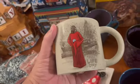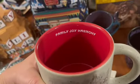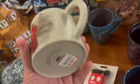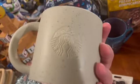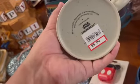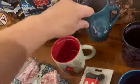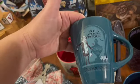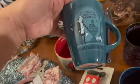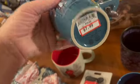I do have quite a few different mugs. This one was a specific request — this is a Life Day mug, it's a Star Wars specific event. Family, Joy, Harmony. You can see that they do have the Starbucks logo on the back, but you also have the Life Day logo on the front. That is $9.99. That was a special request, so I do not have extras. I do have a couple extras of the Not a Morning Person mug, though I did have a few requests. It says Earn Your Rest. Those are $7.99.